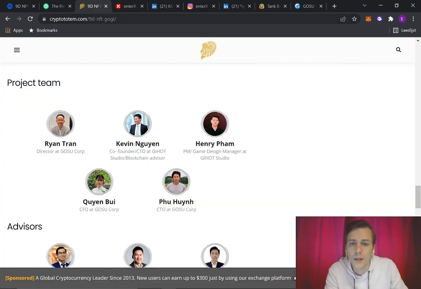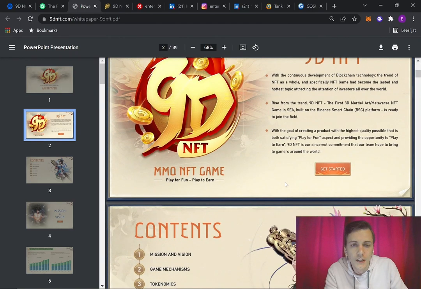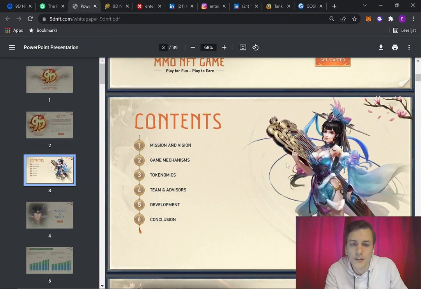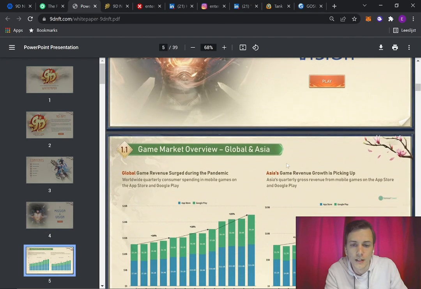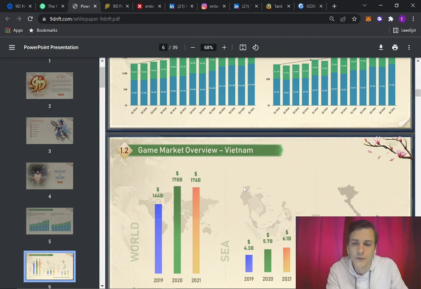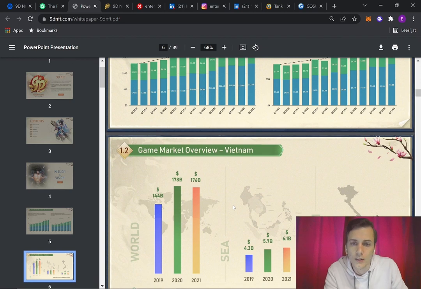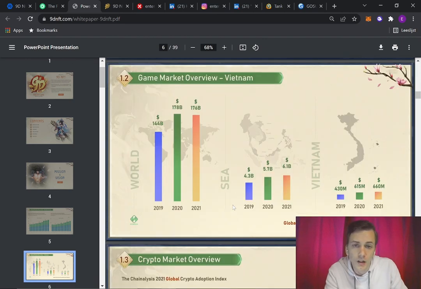Now, if we look at their white paper real quick, and again, I have to admit their white paper really looks good. It has an identity, the artwork looks really nice, the information is really in depth. I'll go through it a little bit quickly with you guys. Yeah, their data is backing it up. They did their market research. Seems like I really have to dive deeper to really understand what all that data means. But they've done their research, game market overview.